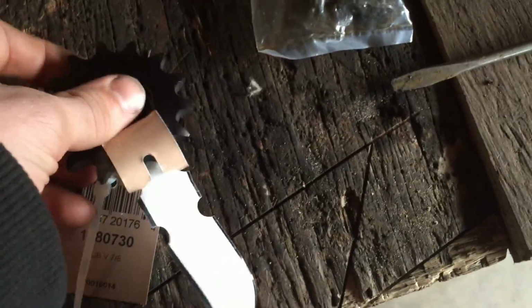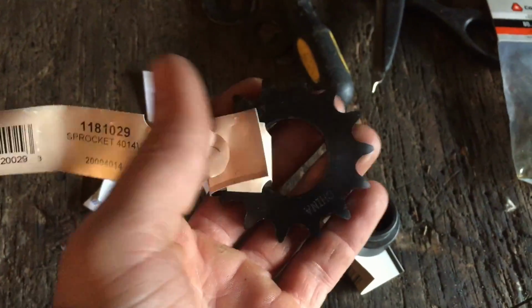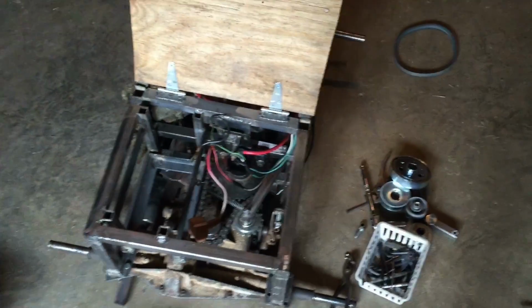So, not a big deal. I just gotta put a sleeve over it like last time. And of course this was the smallest one they had, a number 14 tooth, and the clutch is number 10. So, anyway, this is another pain project.